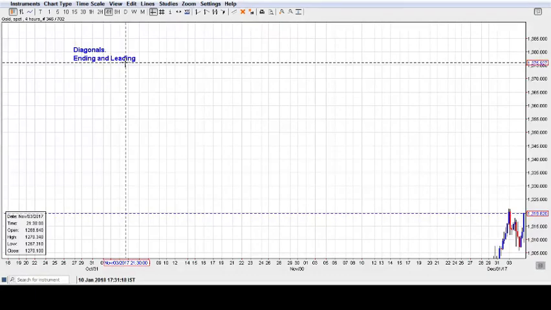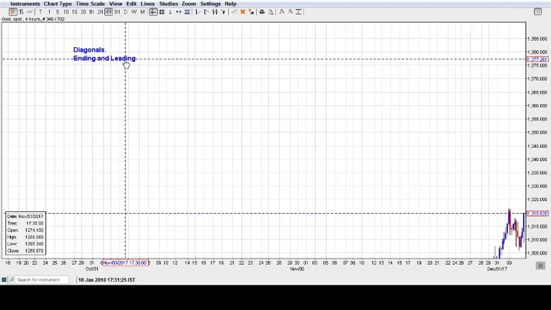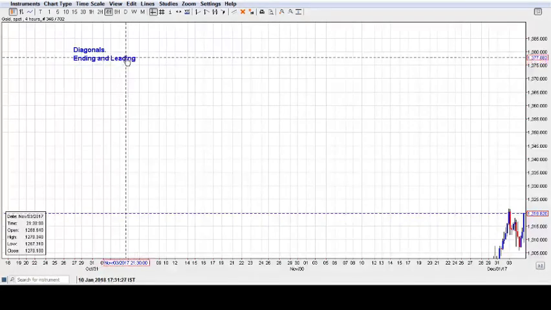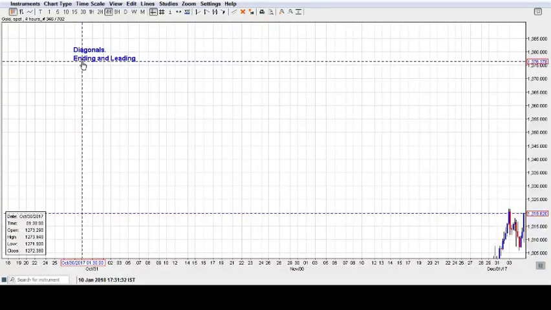Instead of an impulse, it might end up with the leading diagonal. That would be the first wave. So leading normally would be found in the first wave, while the ending diagonals you would be finding in the last wave, that is wave number 5. It is also a type of motive wave, so it goes without saying that it subdivides into 5 waves. Labeling is also the same: 1, 2, 3, 4, and 5.